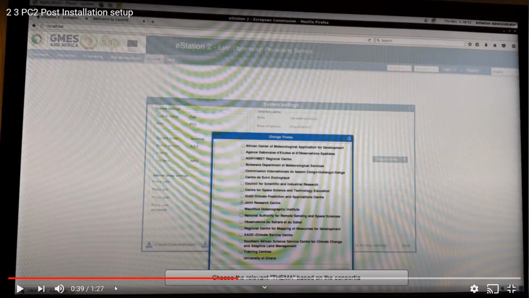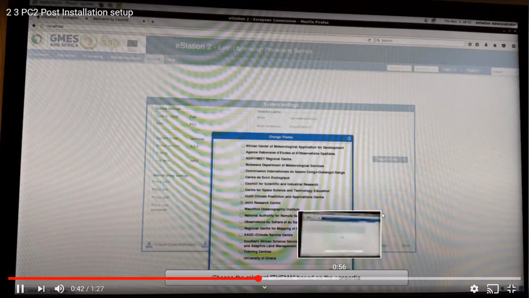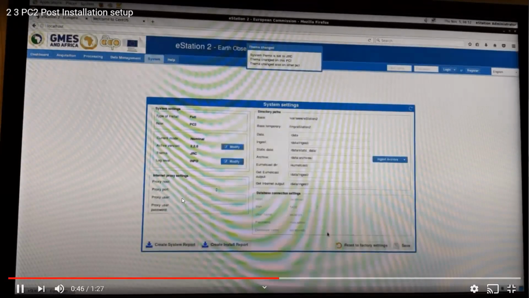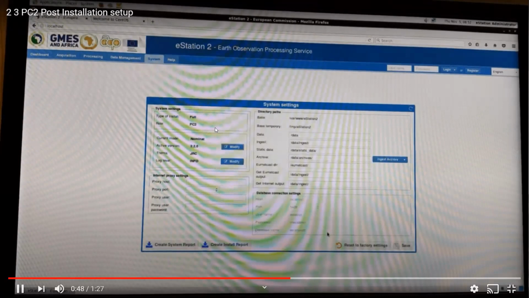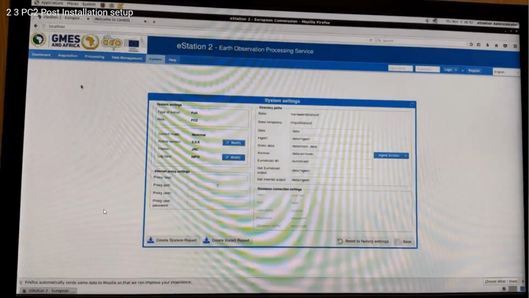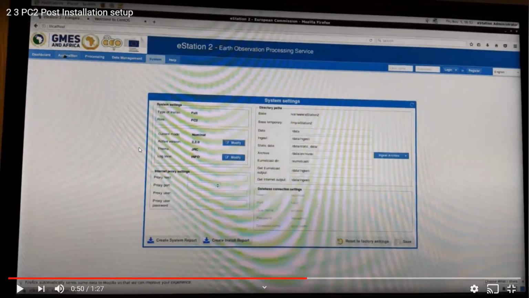Once you set the thema, you just click on OK, which is over there. Once you save it, you have set the thema, and the data and the products associated with this particular thema are available in the upcoming video, in the acquisition tab and the processing tab.